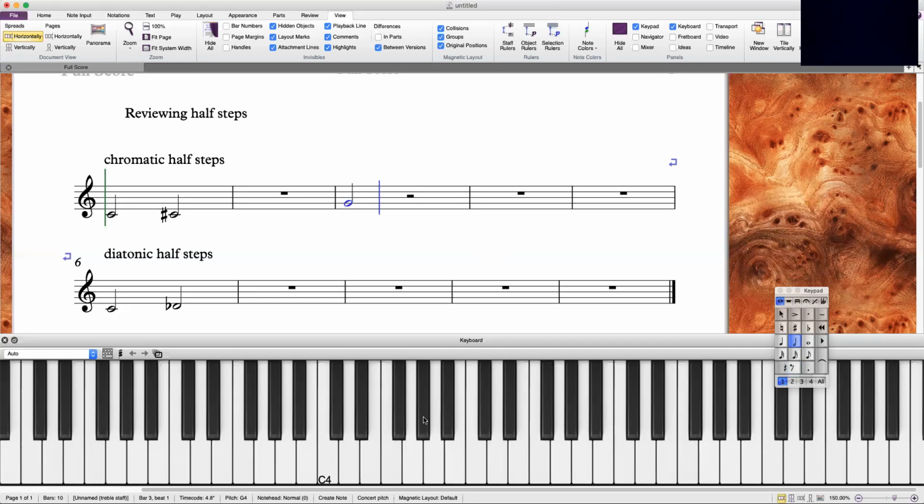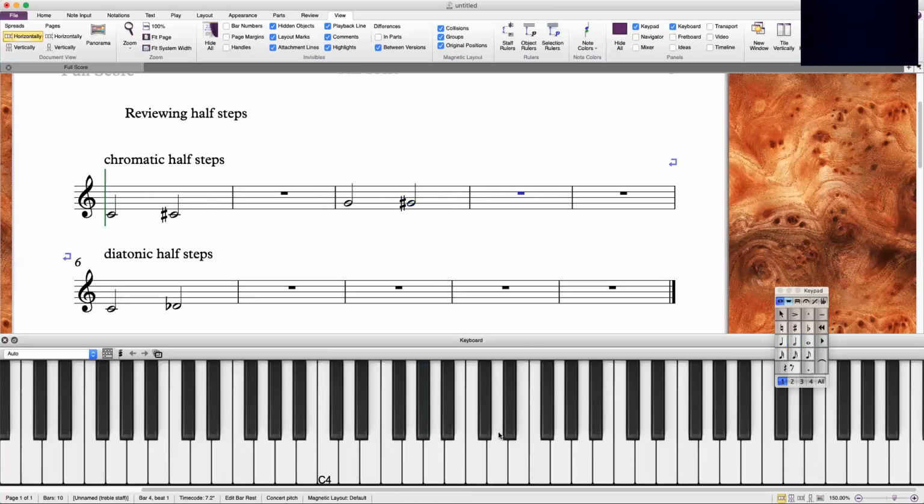So in this case, right here, as a chromatic half step, it's G sharp. So G natural to G sharp. Notice that for all the chromatic half steps, we keep the letter name the same, right? And that's what really defines what a chromatic half step is. We're using an accidental. So C to C sharp, G to G sharp, for example.